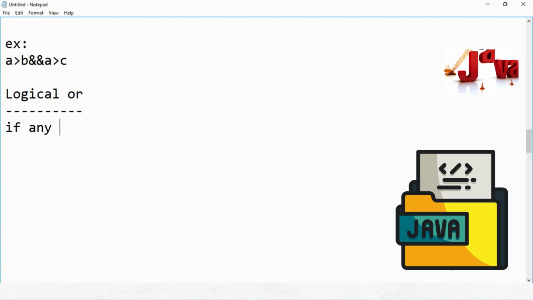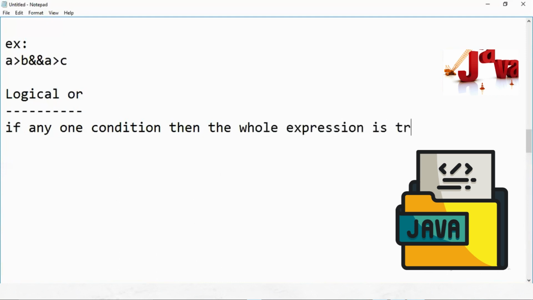So that's logical OR. If any one condition is true, are you following, guys? Then the whole expression is true. Now the syntax.